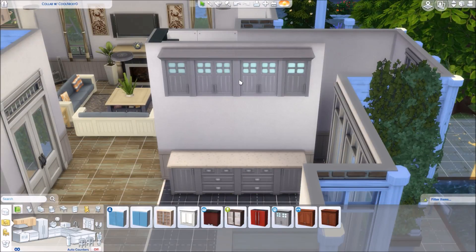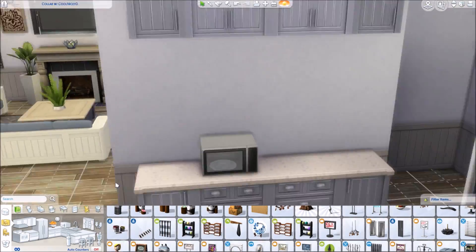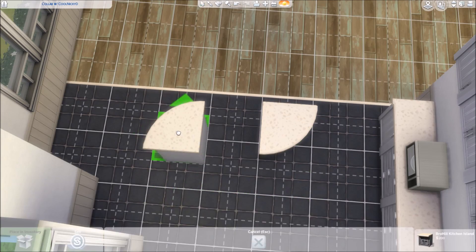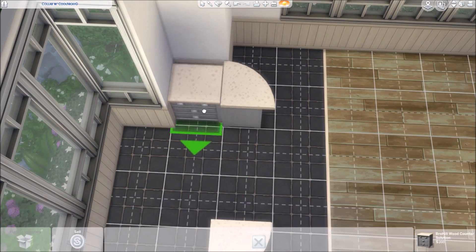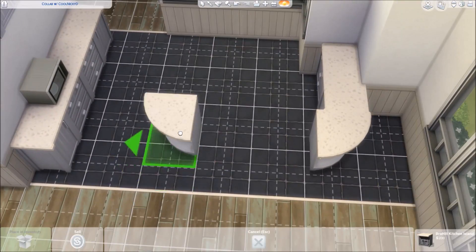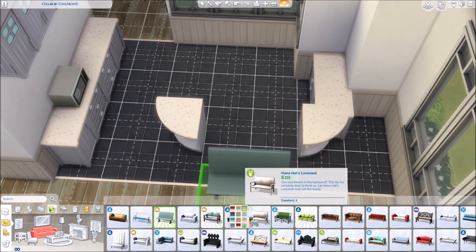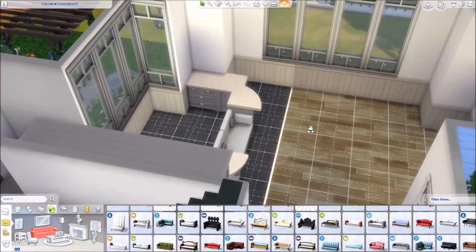Especially with the way that I put the stairs — they're weird, they face the opposite way than the stairs usually face, so you have to walk through the kitchen in order to get upstairs. It's not ideal, but when you see the finished product you're gonna be like, 'Wow Nicholas, you're good.' I decided I wanted to make some sort of island thing — it never actually worked, spoiler alert. I just wish I could have done it, but it just didn't fit in this space.